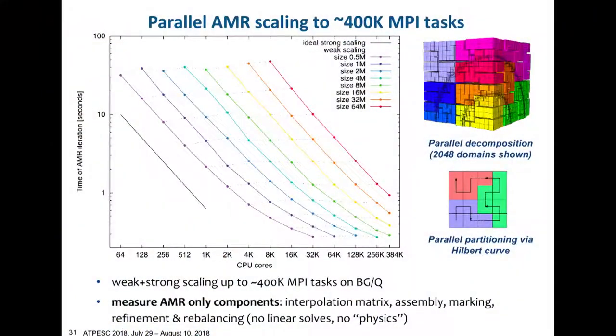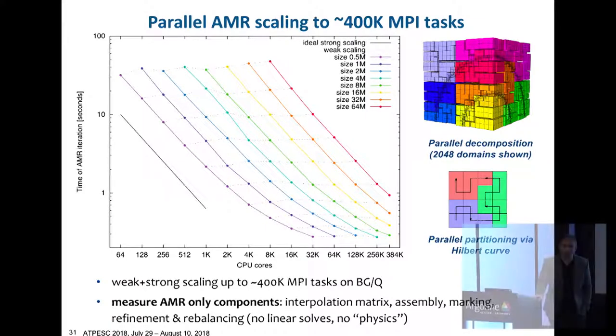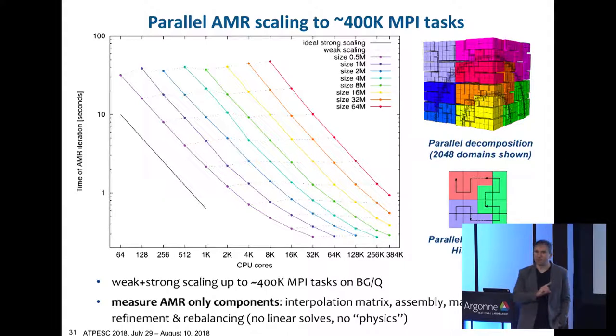Yes? I have a question about the measurement of the results. You say that this includes all the AMR components. When you look at the results, you have about 500,000 unknowns, and that takes about 50 seconds on 64 cores. So what's taking the most time in these components? Is it the rebalancing that takes so much time? It's actually the RAP, the P transpose AP, which is done in hypre for the assembly. You should also keep in mind that this is on BG/Q, and by today's standards, that processor is very slow. It's the P transpose AP. I have the breakdown, I just don't have it in this talk. Yeah, we have a paper on this actually.